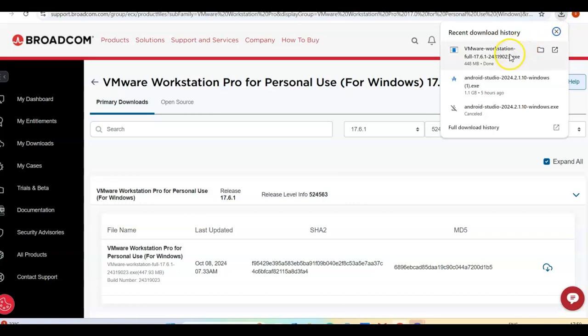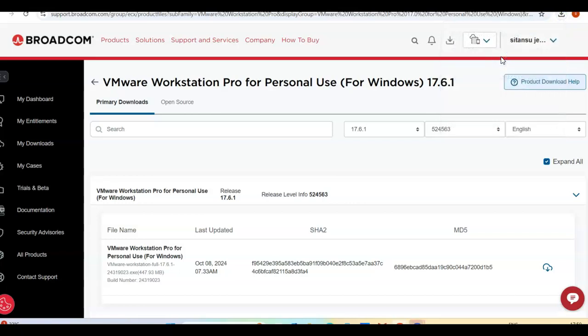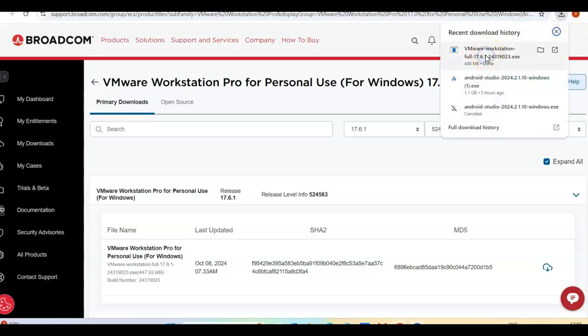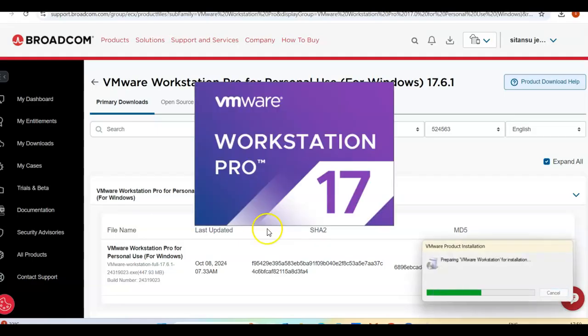Now download is over. Now you need to go and click on this VMware Workstation. It will open. Now it is asking to launch. You need to click on yes. Now you can see VMware Workstation is getting launched.